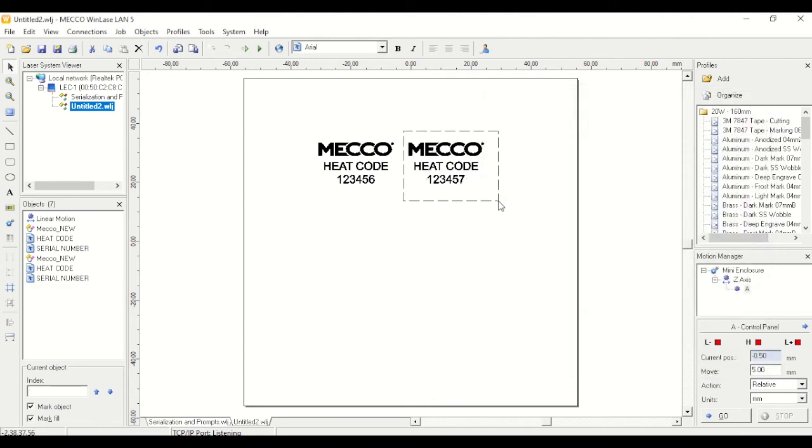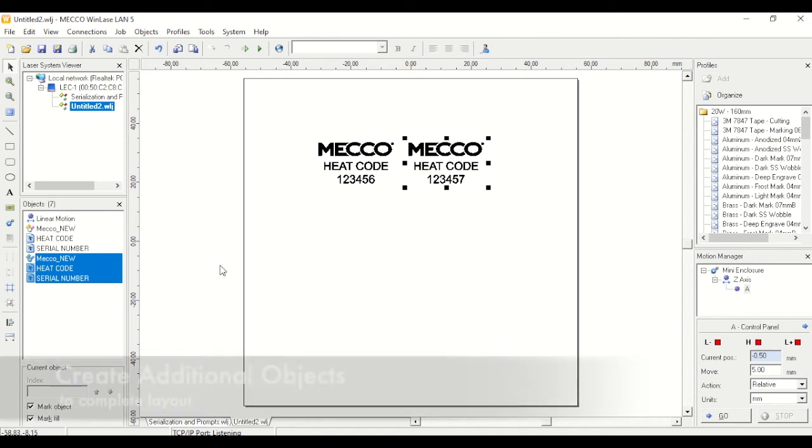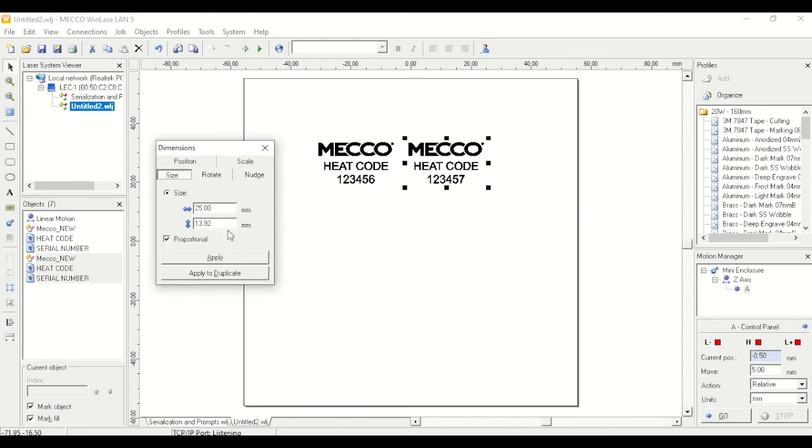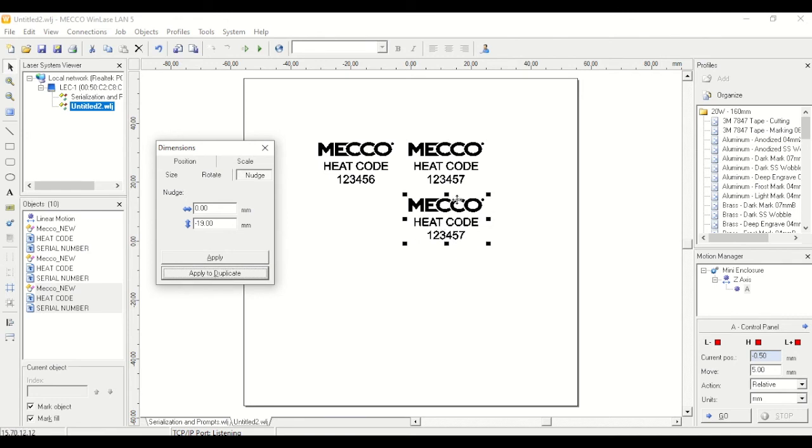Now I'm going to do the same concept. I'm going to grab this group and duplicate it and move it down. So under my dimensions, the nudge tab, first we'll check out the size. We're at about 14 millimeters tall. So 14 plus 5 is 19. We'll move that down. And now we have that object moved right below it. Now I'm actually going to take this one and move it over here just to keep things in order. So on my nudge, we're at 25, we'll move that minus 30.